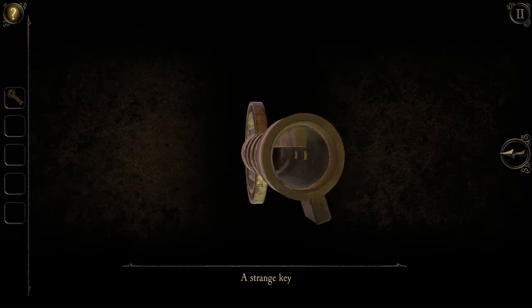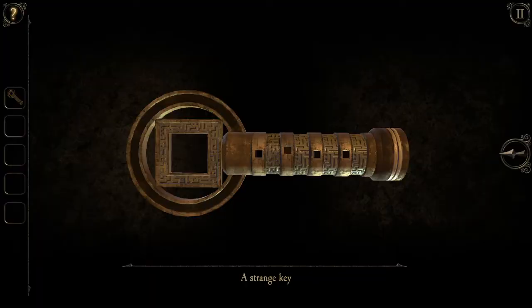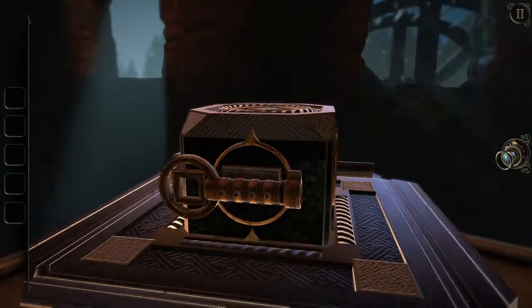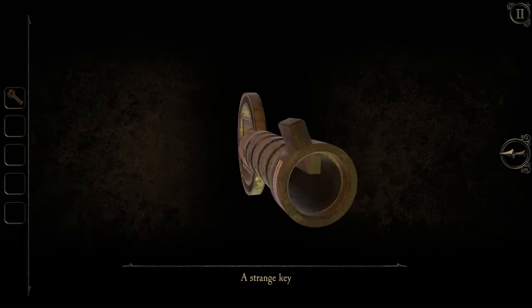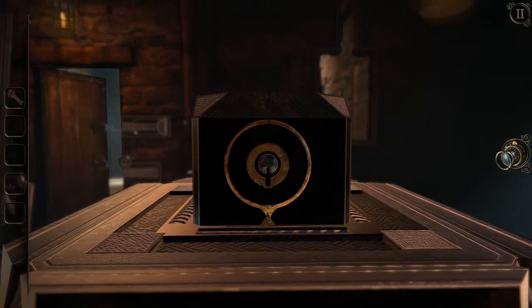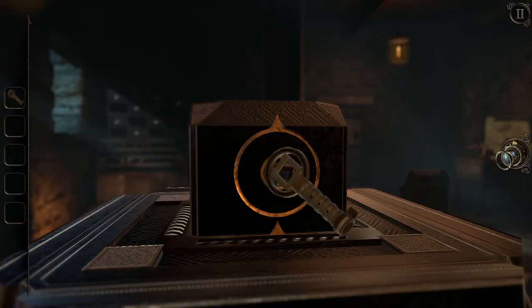Can I unscrew it? Don't think so. Yeah. There's an old cylinder protruding from that cube at the top of the iron. It is? Oh, okay. Let's keep it like this. Now what? Okay. So it's a multi-use key. There's no way for me to do that. I don't have to do anything.